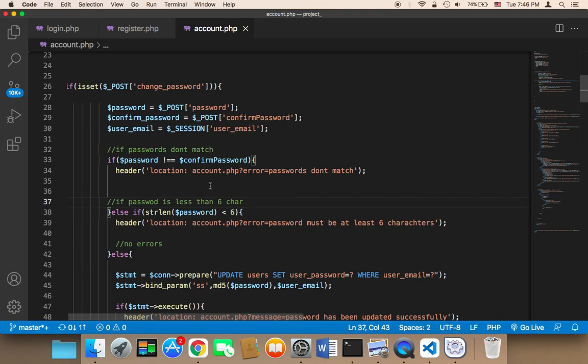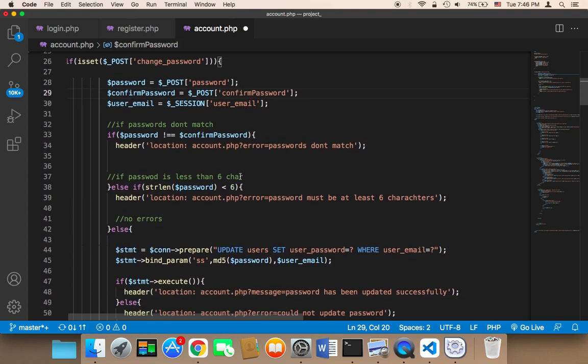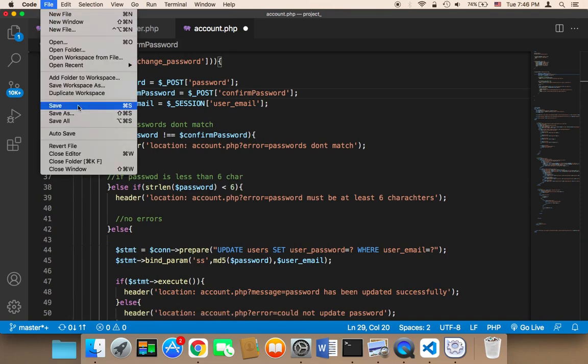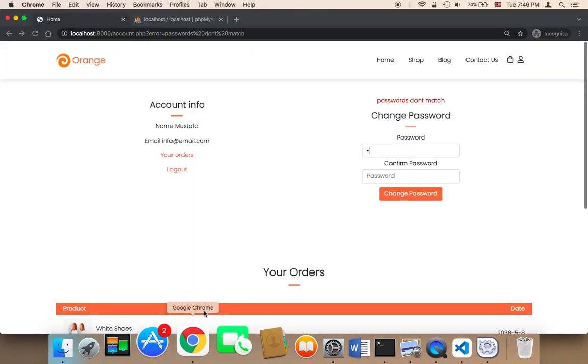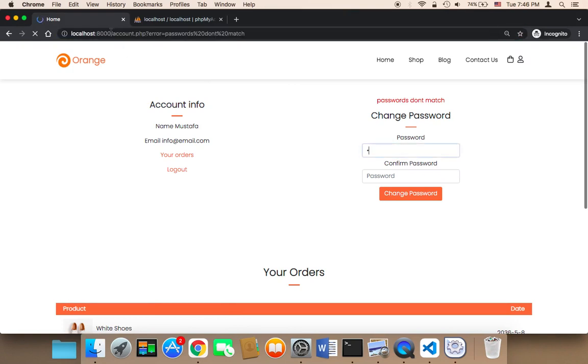So that's it. And another error that I have is here. I should say confirm, camel case, password. So we need to make sure that we don't have errors before I test one more time. Let me now save and test. So I'm going to save and go back and let's test. Let me remove this get request and let me refresh.